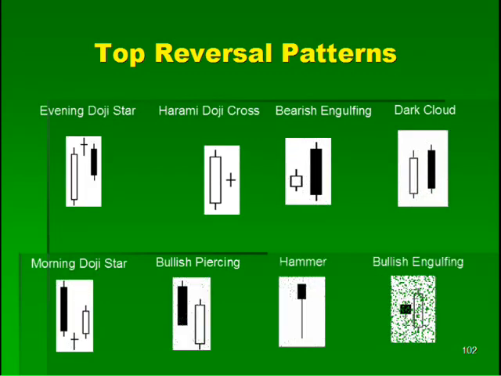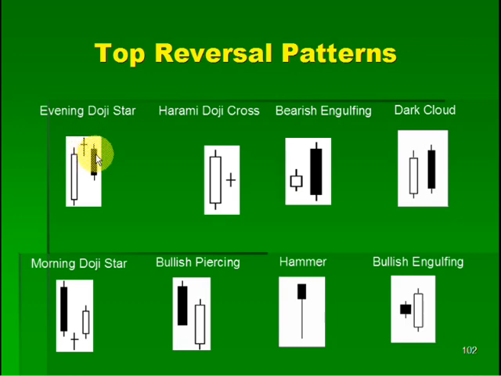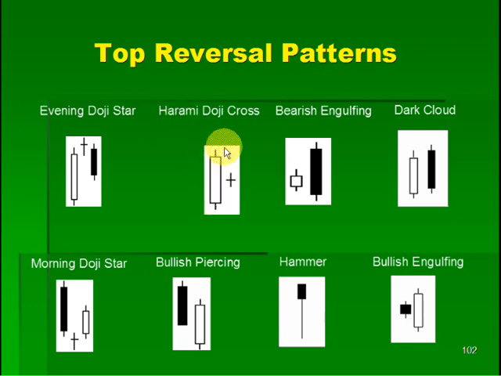I want to show you some top reversal patterns with a lot of relevancy. We talked about the evening doji star, but it has about 12 variations. It's really easy to see the doji and the market close below the doji low — that's what I'm targeting. In both low-close doji and high-close doji examples, we never saw an official evening or morning doji star pattern. So if you're focusing strictly on those two patterns, you're going to see a lot of trading opportunities pass you by. We also have the Harami doji cross — a bearish sign when the market after a long rally shows a doji within the real body, indicating a change in momentum.